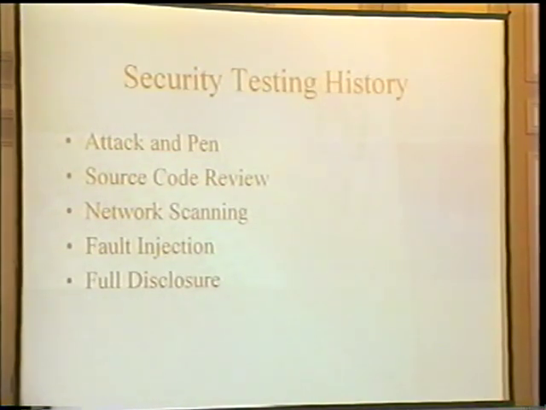Now, people do some security testing today on software. Attack and pen is a common way, and I think it's very ad hoc in nature. It's very incomplete. Typically, it's for political reasons, to guarantee a budget or something like that. So you find a couple of problems out of what are probably hundreds, and that's enough. Paste it in the back of a report, show that somebody dumped the database, and boom, you're done. Attack and pen is not a very complete or accurate way to find security bugs.